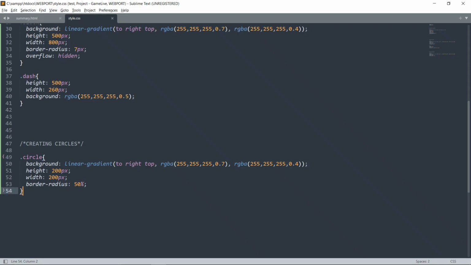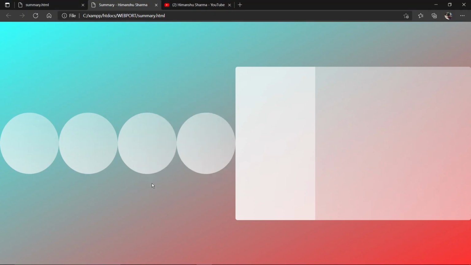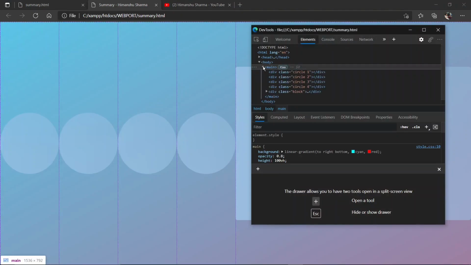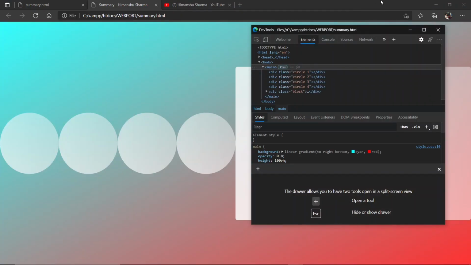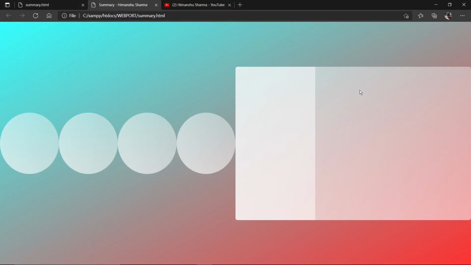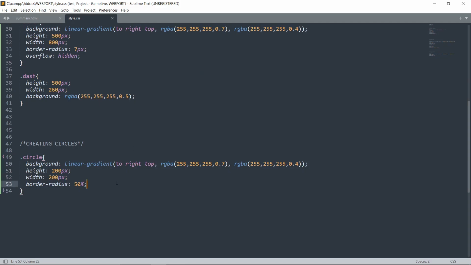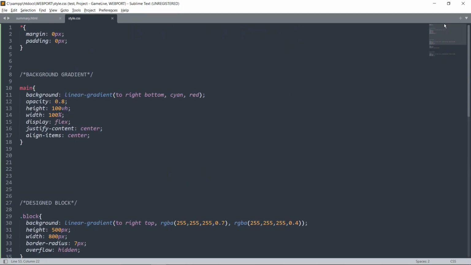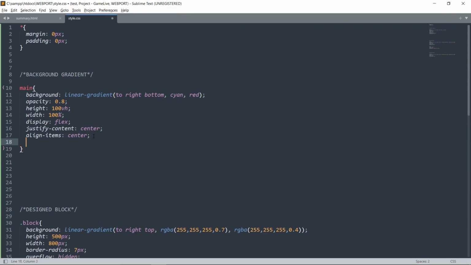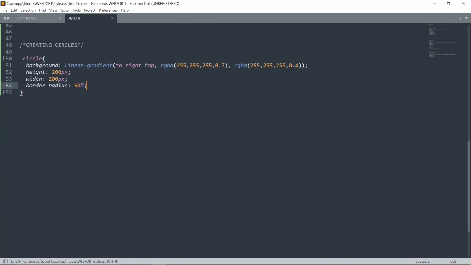Let's organize everything. Before getting started, let's see what blocks are what. Okay, this is circle 1, this is circle 2, this is circle 3. First of all, let's align circle 1 to here. To move this circle as we prefer, I'll have to give main a position of relative and give the circles a position of absolute. Then only we'll be able to move these circles freely. So I'll write dot 1. Does dot 1 work?